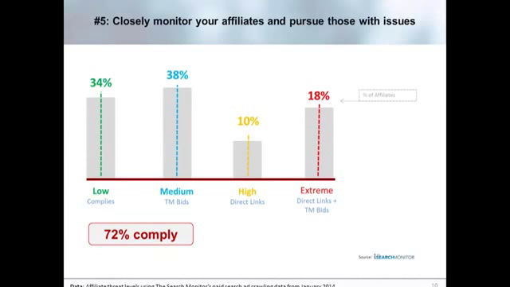There's a small percentage that don't, and obviously you have to follow those, especially in the far right extreme category with 18% who are direct linking on trademark keywords, which is probably going to cause a channel conflict with the SEM team. And so those need to be watched and dealt with. But the rest of the market is really working hard to make sure they play within the rules.